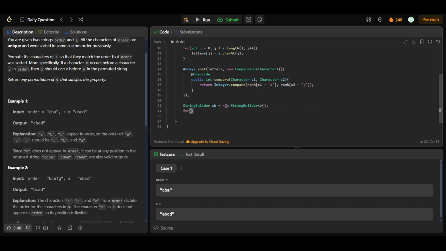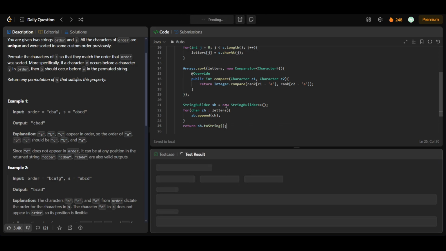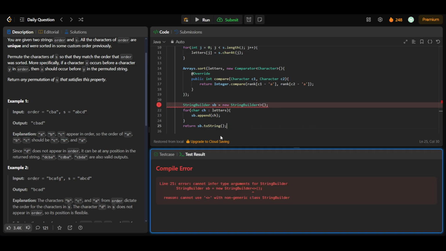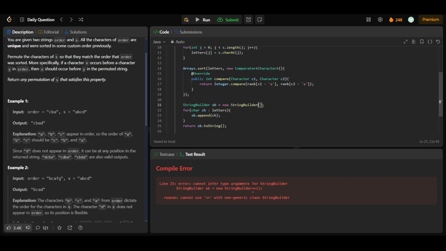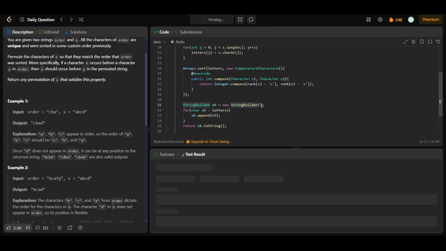For char ch in letters, sb dot append ch, and then let's just return sb dot toString. Okay, now let's run it. New StringBuilder, my bad. Yeah, now let's run it.